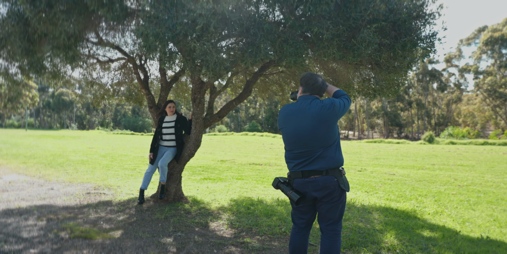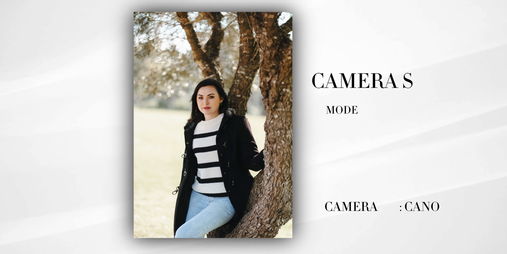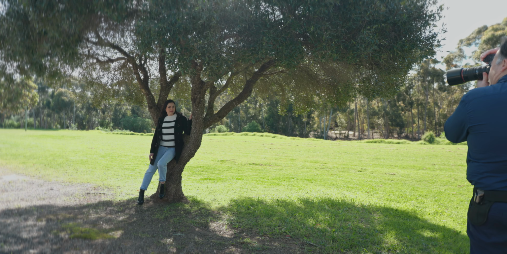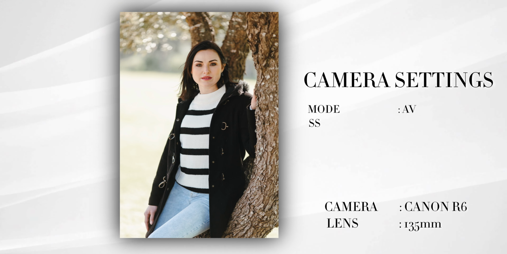That's beautiful. I'm at aperture priority, f1.4, 1600 shutter speed. I've got my shots and I'm going over to the 135. Because the 135 is quite a bit longer than the 85, I'm going to have to take maybe 2 or 3 steps back to get the same kind of shot. And I'm currently at f2, 2500 shutter speed and 500 ISO.